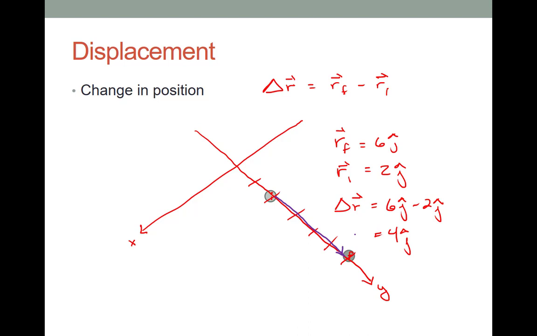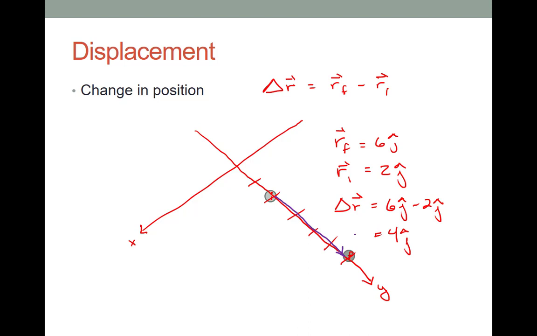Displacement is a change in position. It only depends on the endpoints of the motion. Nowhere in this example have I described or defined what path the dot took to get from its initial position to its final position. The displacement magnitude is the distance as the crow flies. It's the straight line distance between those 2 points.